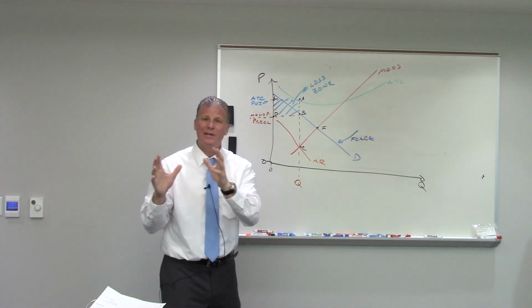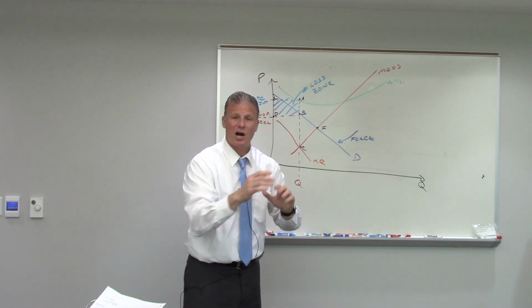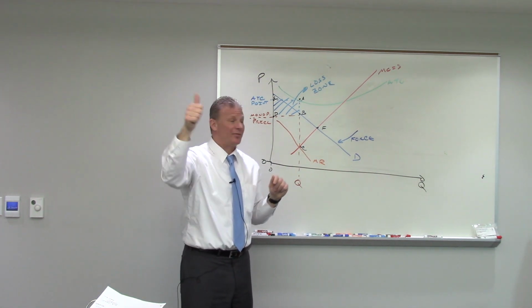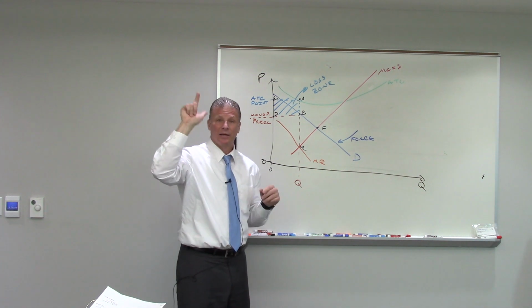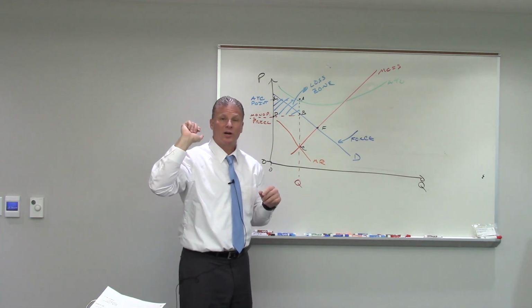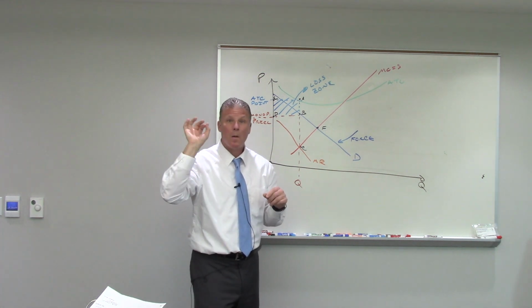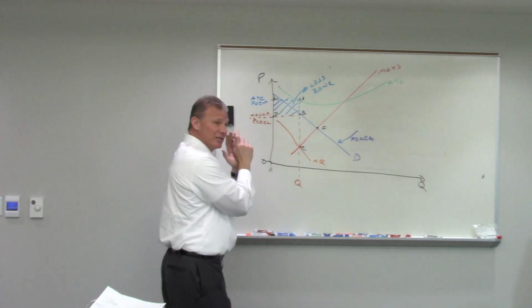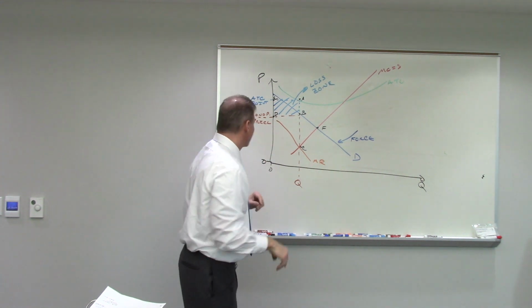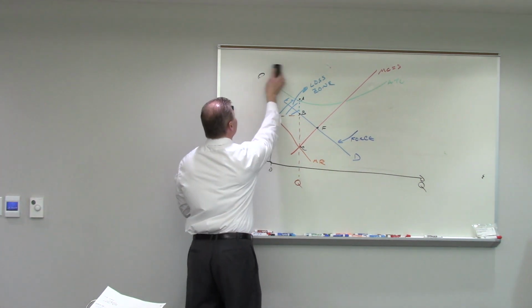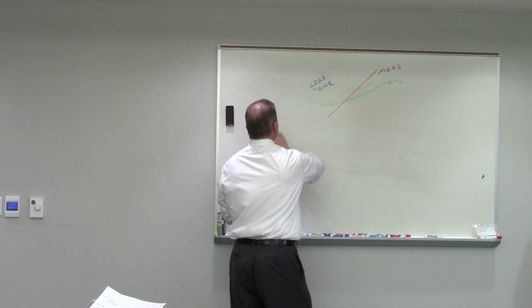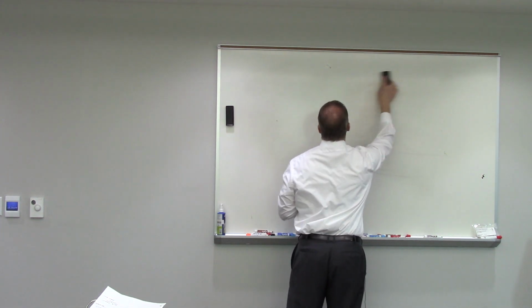So what we're going to do now is transition to the long run. First chart, the monopolistic competition firm making a profit. This graph, the monopolistic competition firm making a loss. Both are short term: graph 1 short term, graph 2 short term. So now let's see what happens in the long run.